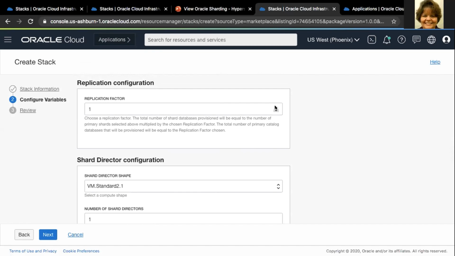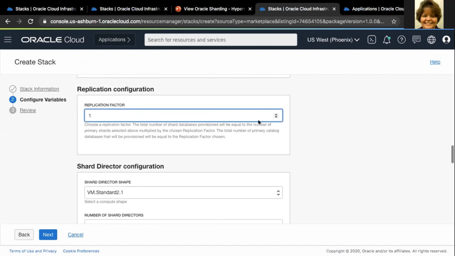Now, the next block is the application configuration. As I was saying, this is equivalent to the notion of replica sets. If you want exactly one copy of the data, you set it to 1, which will be all primary-based deployments. If you set it to 2, it will be with standbys. The replication strategy here is basically using Data Guard. This ensures that all the shards and the catalog are protected by Data Guard, and so it's a one-to-one mapping from the primary databases.